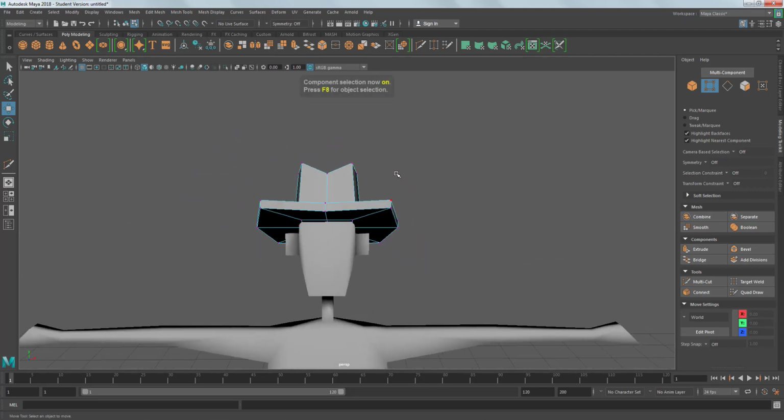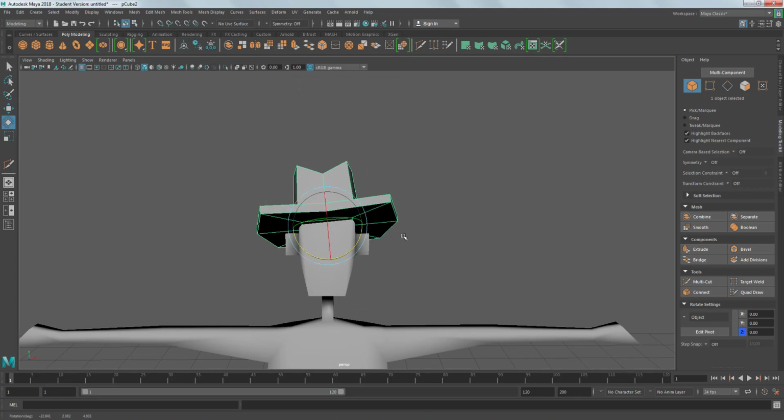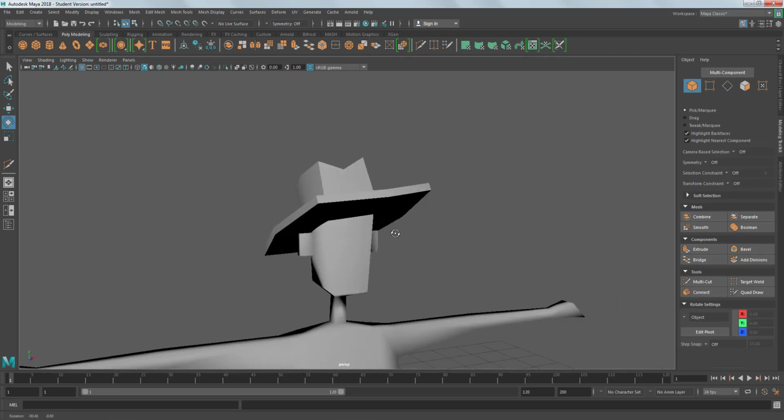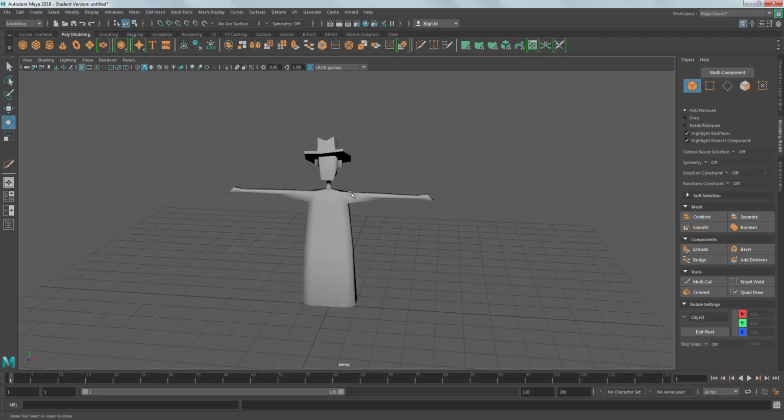And you can give it a bit of personality. Like I said, you're best to leave these things fairly symmetrical and add this personality to it once you've got a rig inside it. So you're probably best to leave the hat flat and very neutral, and then once you've got the rig inside it, you can use the bones to control how the hat looks. But I'll give it a bit of personality for now. So he kind of looks like this.